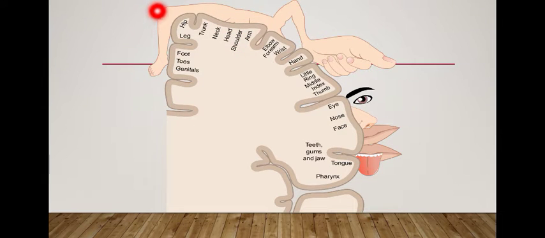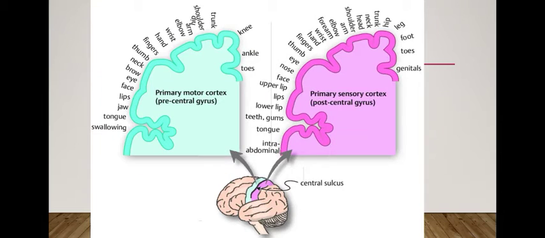Another thing of importance over here is the medial representation of the structures. We can see on the medial surface we have the representation of the lower extremities, we have the representation of the genitalia as well. So if the medial surface is involved by a lesion, the contralateral hemiparesis would involve the lower limb and the loss of sphincter or defecatory control. So again, this is the primary motor cortex located within the precentral gyrus and the primary sensory cortex located within the postcentral gyrus, the representation.